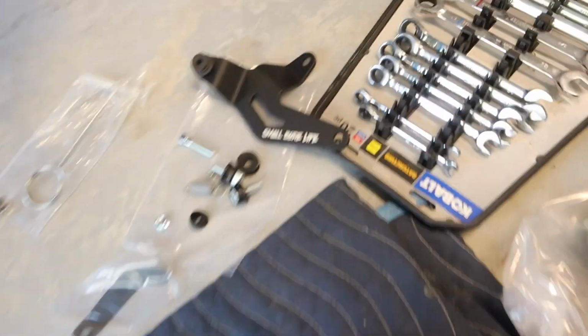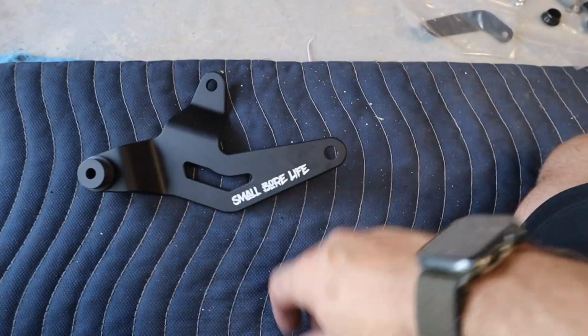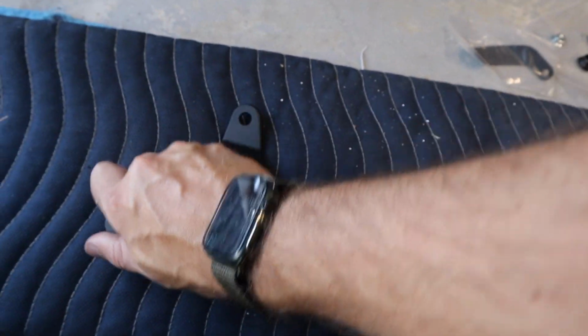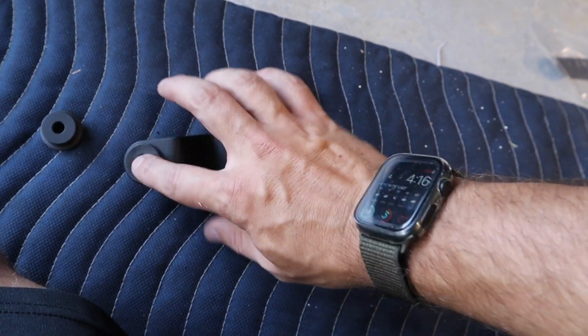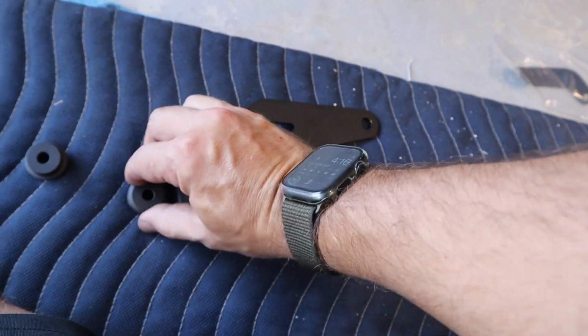All right, so that's on. Next, we got to start building the bracket. As you can see here, there's a grommet that goes inside of here. I'm going to keep it a buck with you. That was a little hard to put in, but you can get it done.